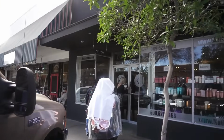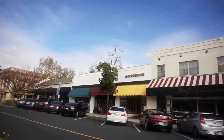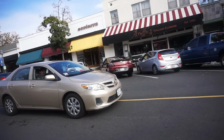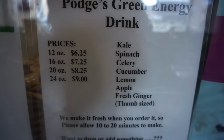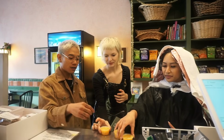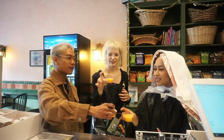Okay, waiting for my friends. So all we're doing is we're going across the street to get some smoothies. Thank you. Oh no, you're good. Thanks. Oh, they want to see the beautiful women. So we're here across the street getting smoothies. What do they have in here? It says it has kale, spinach, celery, cucumber, lemon, apple, ginger. Do you guys want cayenne, turmeric? We have lemon to mix it with. It tastes way better. Yeah, sure. Scare your shots. So what's in here again? It's ginger, lemon, cayenne, and turmeric. So this is for good health. Good health. Good health.